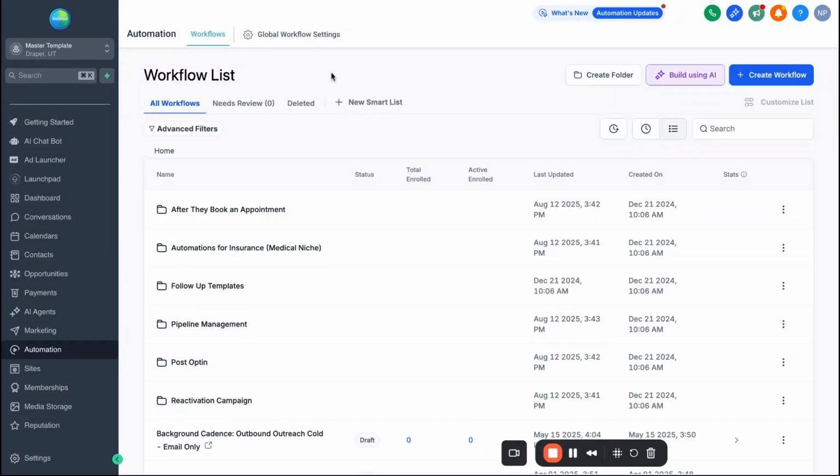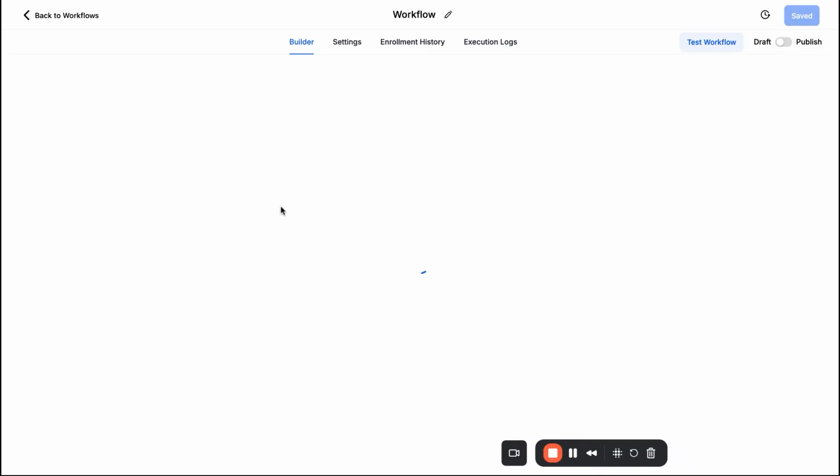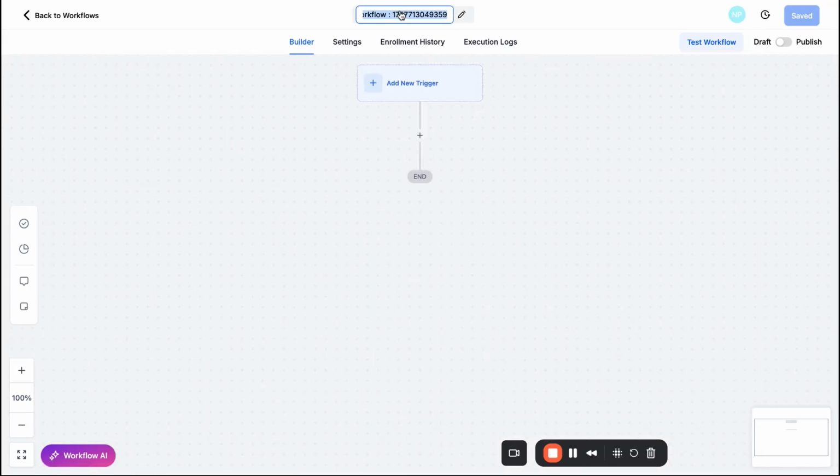All right, so once you come into automations over here on the left side, what you're going to go ahead and do is you're going to create a workflow and you can just do start from scratch. Now I'm just going to show you how to start this from scratch so you can do it yourself in case you don't have a snapshot or a template to work with. And we'll just do test automation for reviews.